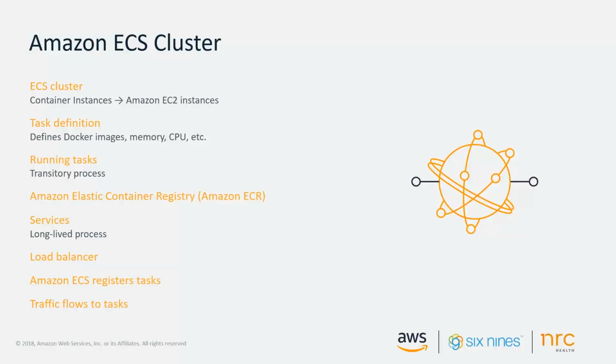Obviously, just like Windows, Docker and container fabric is a first-class citizen in AWS, and ECS is the path around that. So you can use the task definitions to define your images and resource attributes. You can leverage tasks to handle your processes, leverage the Elastic Container Registry, ECR, to manage your services, and you can have long-lived processes, load balance processes, leverage ECS register tasks, and manage traffic flows within those tasks.